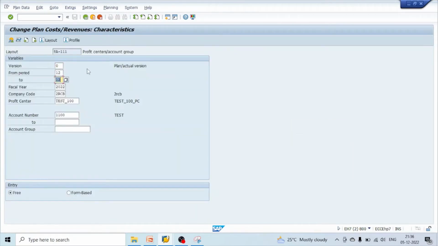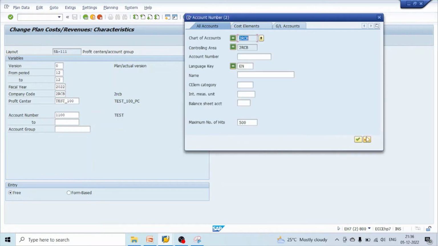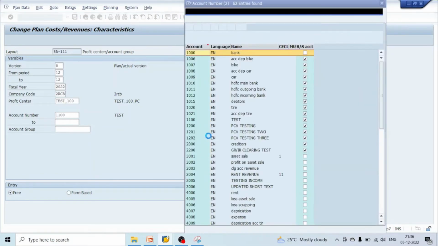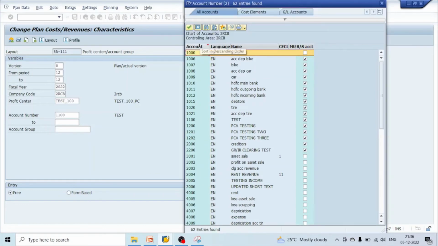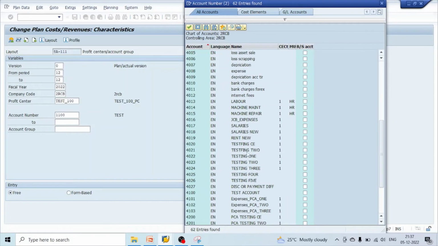Version 0, period 12, fiscal year 2022, company code, and profit center, any profit center. Select revenue GL account.